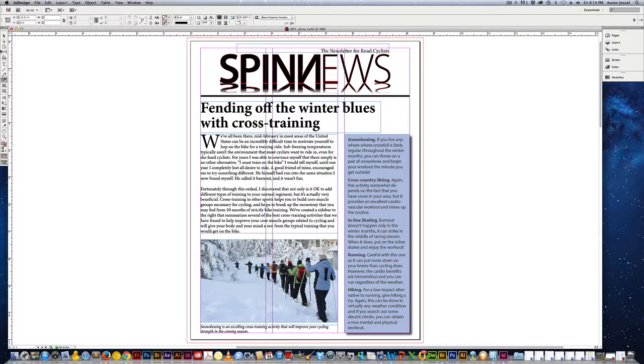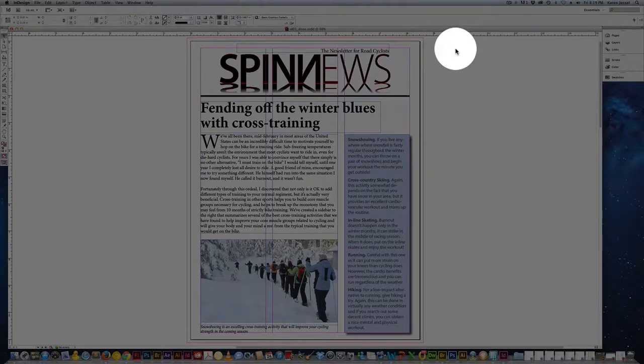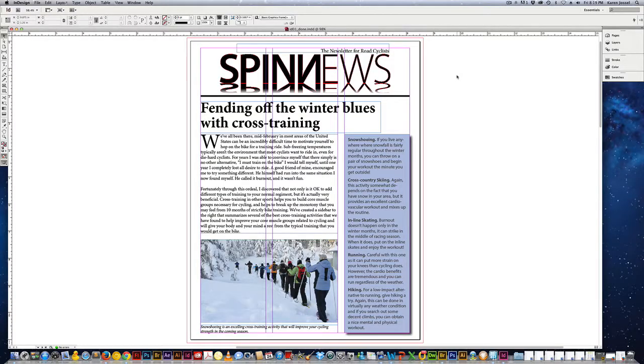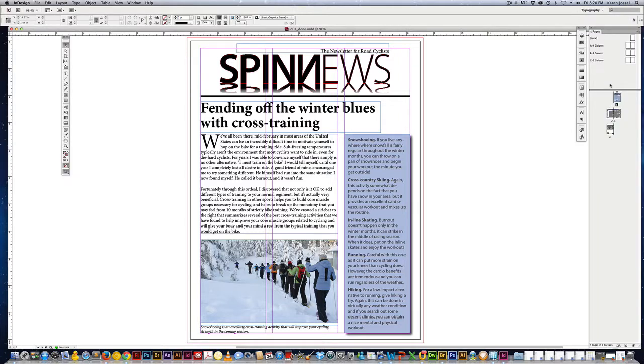The nice thing, I'm going to go to the selection tool here. It's easier because I have a pointer. This is called the pasteboard, and you can leave stuff out on this pasteboard and not worry about it printing if you want, like print it at home and see what it looks like. Right now we're in the Essentials workspace. Let's change to the Typography. These are our pages, and here are some of our panels, and here's our toolbar.